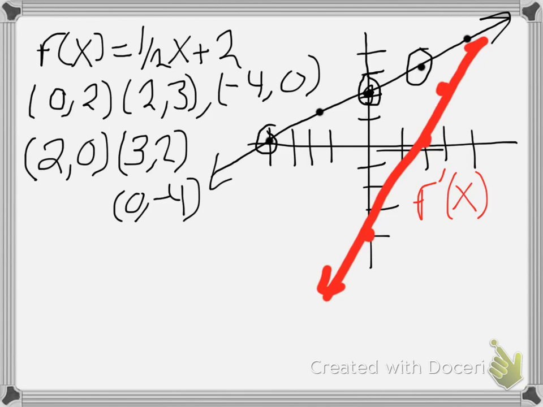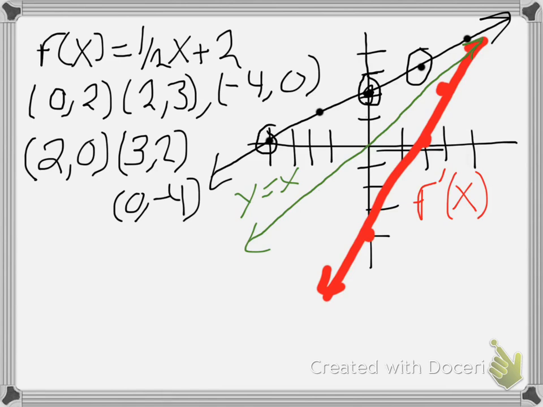Now, what do you notice about this? Hopefully what you notice is that this is simply a reflection over the line y equals x. If you remember your reflections from geometry, you go straight to this line, then you go straight to that line. Eventually, these two lines will cross. But graphically, drawing an inverse function should be really easy. Just pick the points and switch the x's and y's.